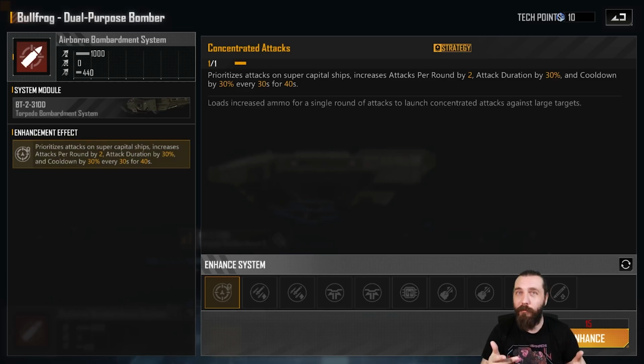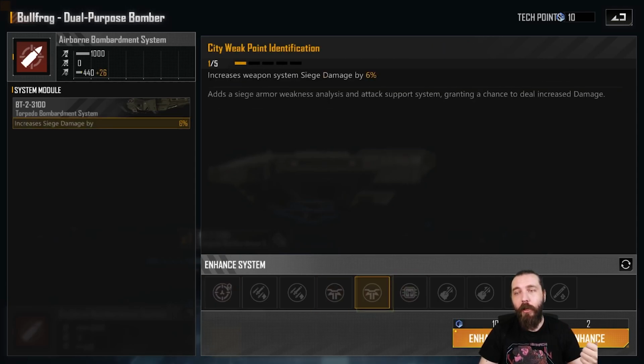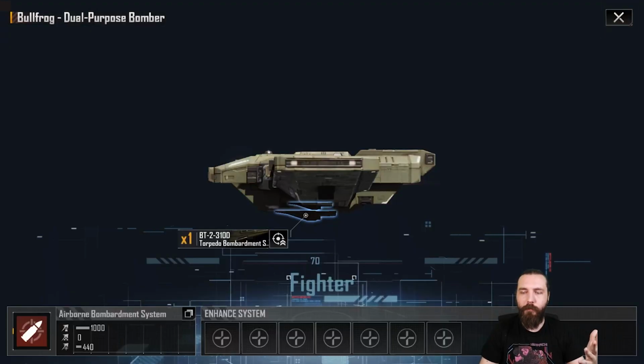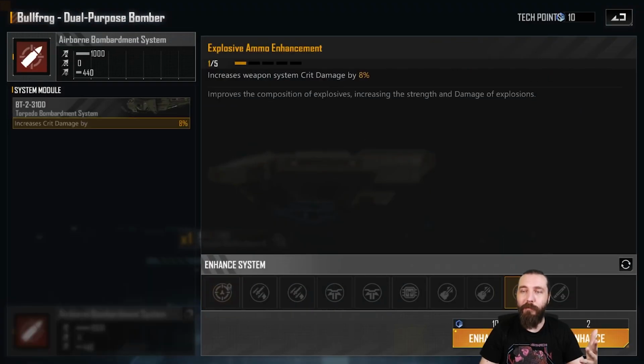You get increased attacks by round by 2. We got an attack duration increase by 30% and a cooldown reduction by 30% every 30 seconds, 40 seconds. And it does help, but the problem is it's mostly system damage at that point. And like I said, the system damage isn't that useful anyway. So I would be personally completely ignoring this, going straight in, picking up the hit rate, the double weapon system siege damage, and then double cooldown to bring you to 5 slots of your total of 7 potential.